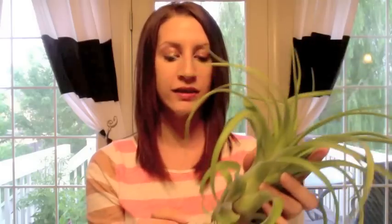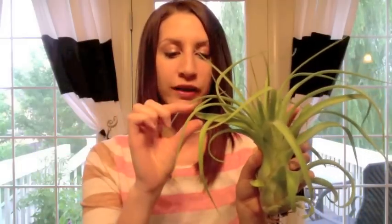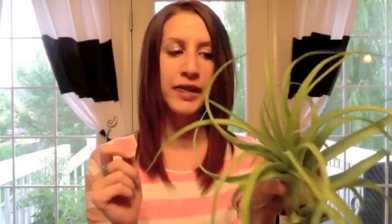The second thing I want to share with you guys — I got an air plant. I don't know if you guys have heard of air plants before. Air plant, not plane. Air plants don't need to be planted — hence the name, air. They get all their nutrients through their leaves, and you just have to spritz them with water, once a day or once every other day, depending on their size.